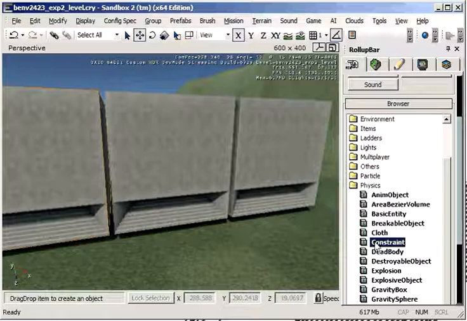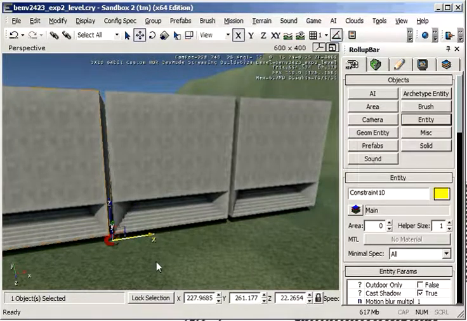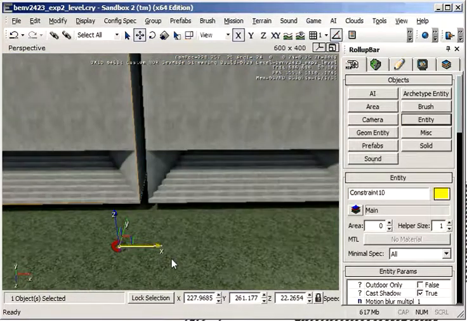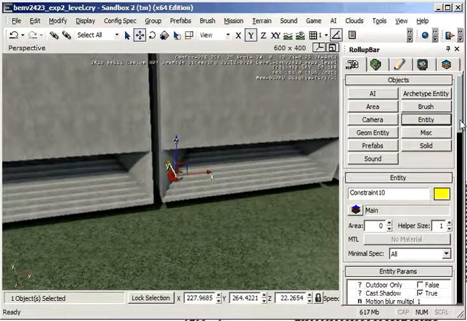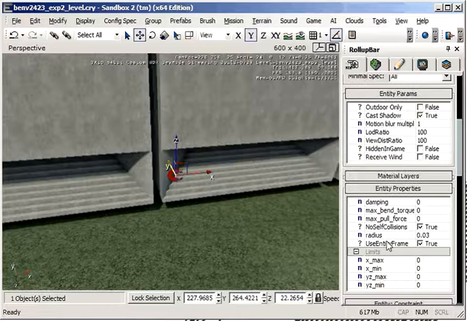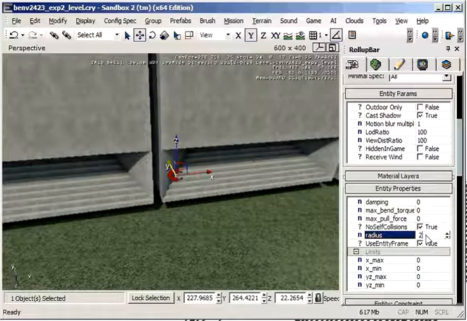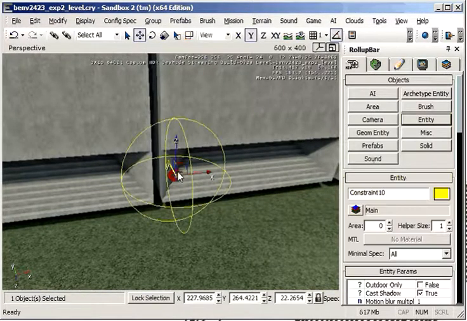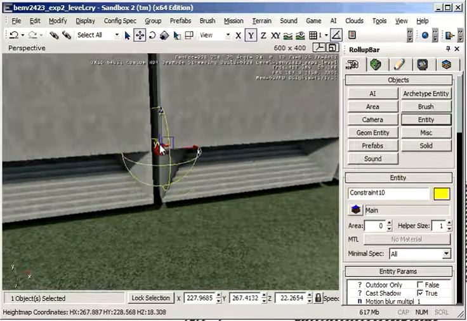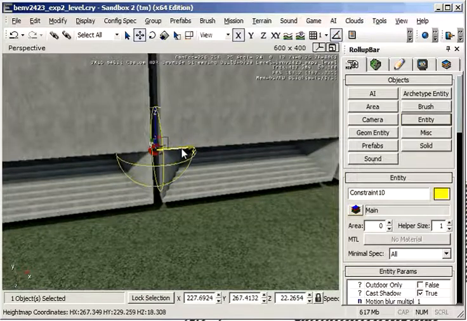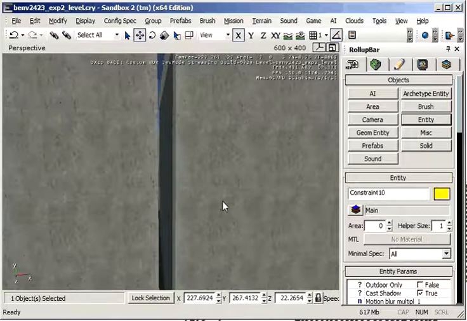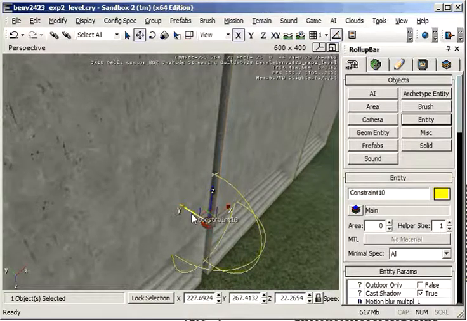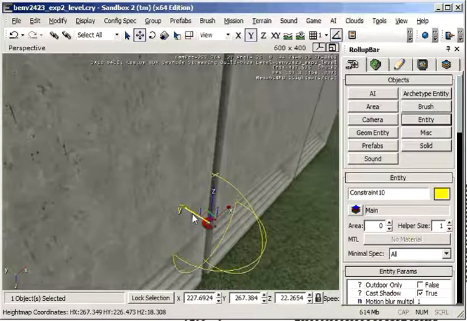You'll see the little horseshoe sort of come up. Position it somewhere where you want it, which can be a bit difficult in the 3D window at times. Scroll down and we'll make this a little bit bigger, radius of 2. Select that and line it up with the front face of this thing. That's because these things are going to work like a hinge, and you don't want the object colliding with itself in some strange kind of way. So that lines it up with the front.